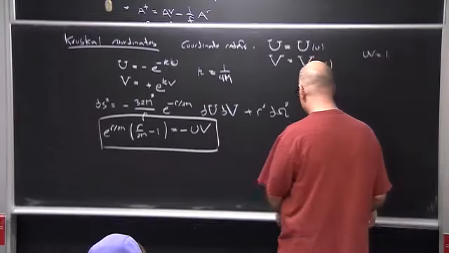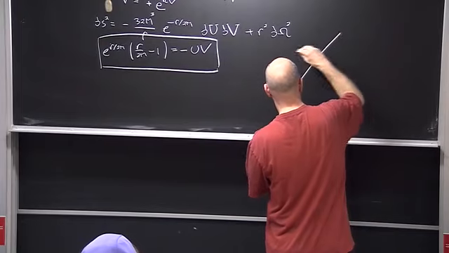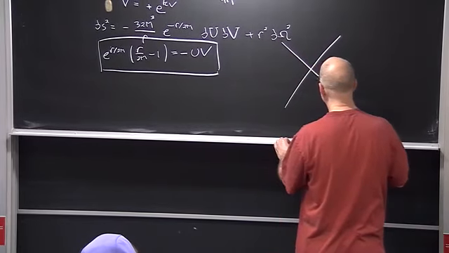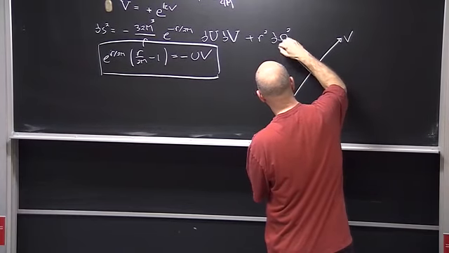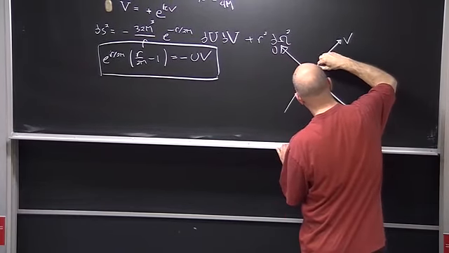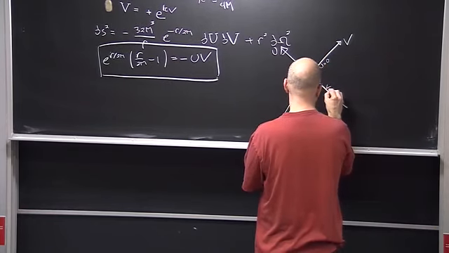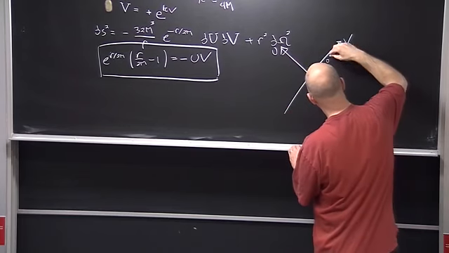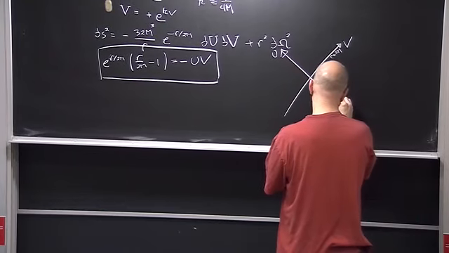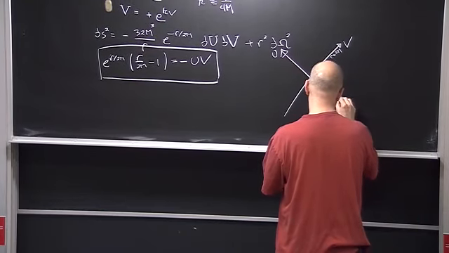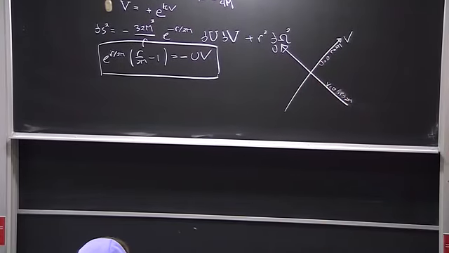So if I want to draw a picture, I'll draw a picture that looks like this. I'm going to have a U-axis, and I'm going to have a V-axis. So this is the V-axis. This is the U-axis. This is the place where U goes to 0. This is the place where V goes to 0. And we know that this is the place where R is equal to 2m. And now we have to consider the fact that this is also a place where R goes to 2m. But we didn't know about that before.